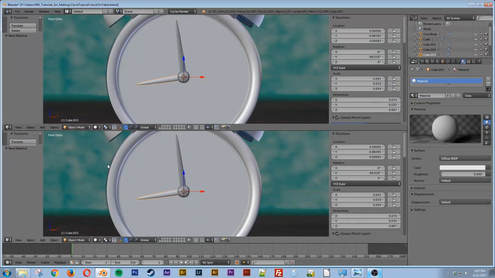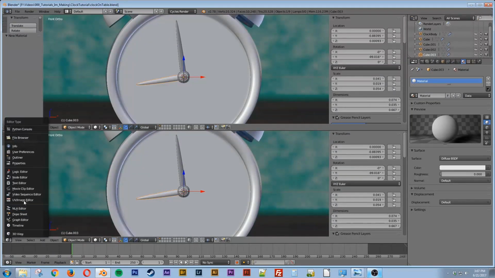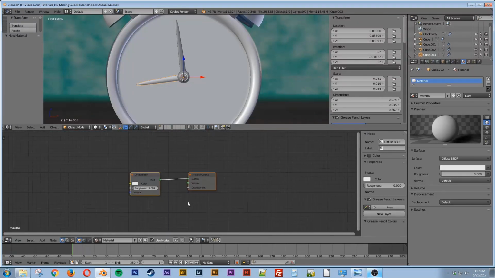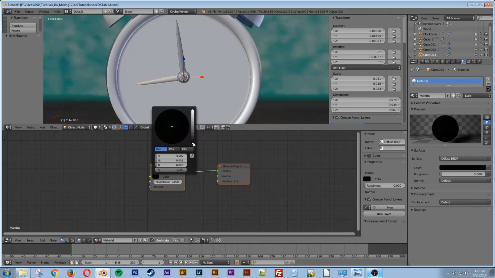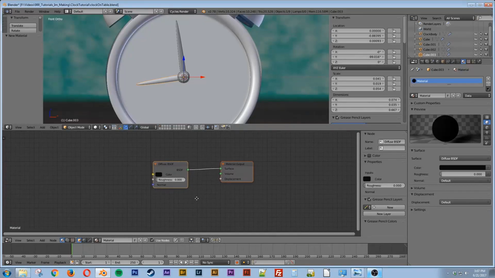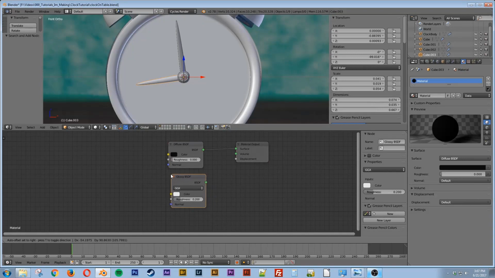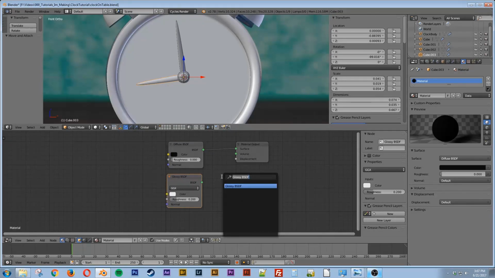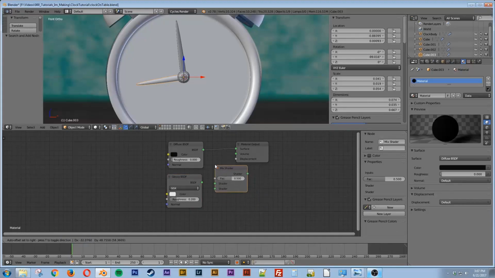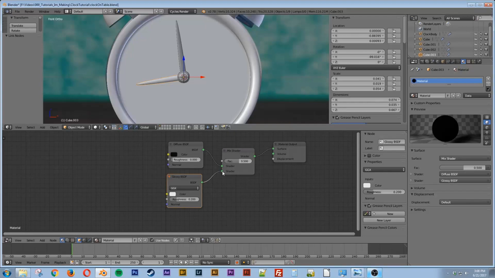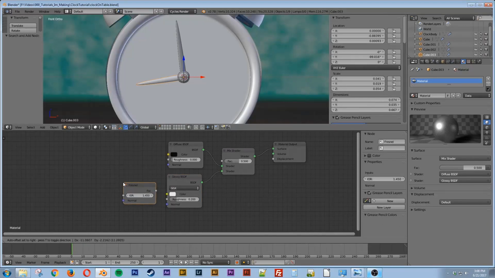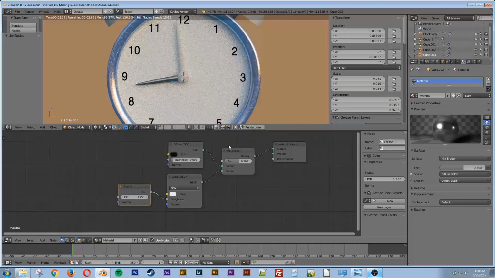I'm going to bring my view into 2 here, split my view, sorry. Change this from 3D view into node editor. I'm going to zoom in here. Alright, so for the diffuse, we're going to put it at a dark black color, maybe not perfectly black, but dark. And I'm going to hit Shift A, type in glossy here, Shift A again, put in the mix shader right in between here, connect the glossy up, and I'll hit Shift A again. I'm going to type in Fresnel so those reflections look better again.